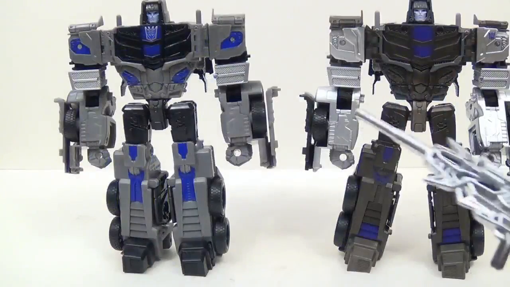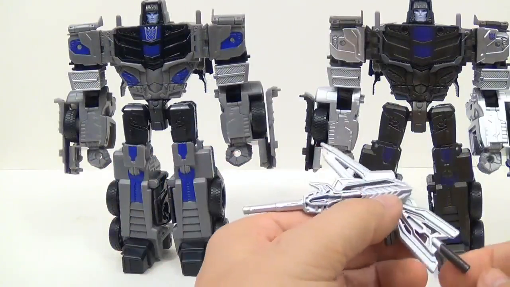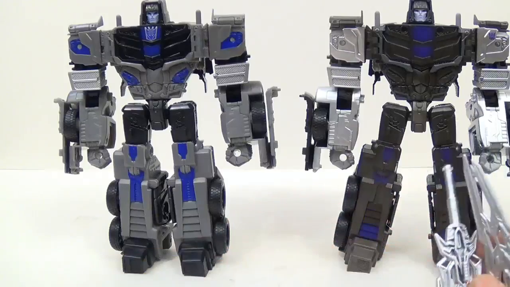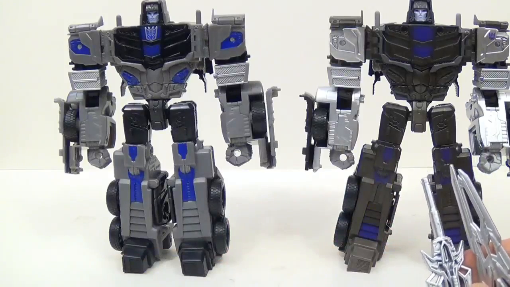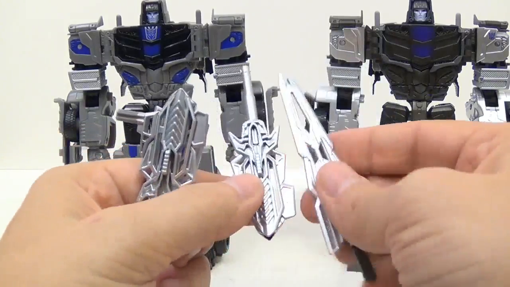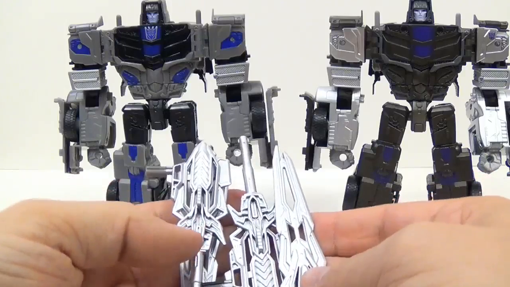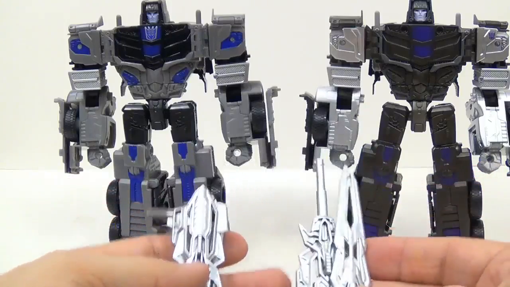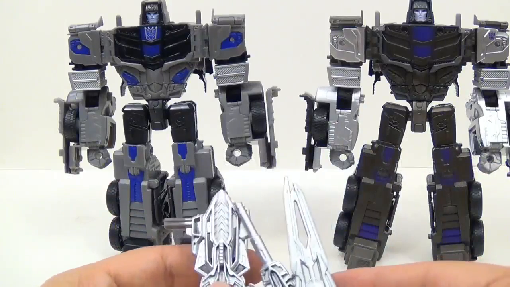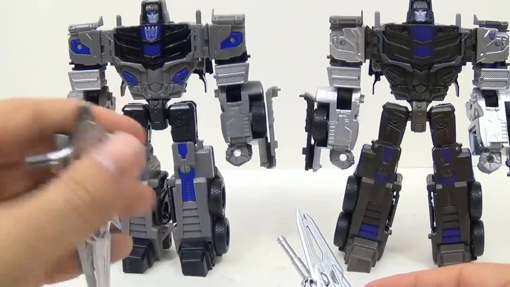But alright, so here's the weapons for the Takara version. You can see that it's actually painted in a black color, and then the Hasbro version is painted in a gray. So the paint looks about the same. I don't see any real differences in it. This looks a little bit duller, so this may actually go a little bit better with the Perfect Combiners version because it wasn't as shiny as this version.